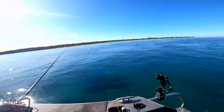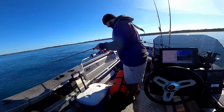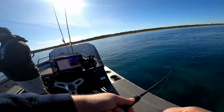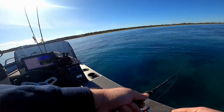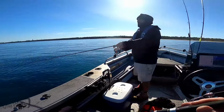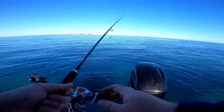So we're on the final stretch of the day. We've shot back around. So you got the marine park up there. First drift, so change of tide and the wind's changed. We're just gonna see where we're gonna drift out here. And looks like we're turning around to go in the opposite direction than I thought as well. So it's all about figuring stuff out. This is what, the third time I've been here. I've been here once with Dean, once by myself and the dog. But we just want to bag out.